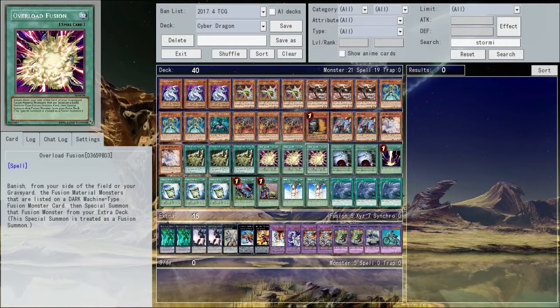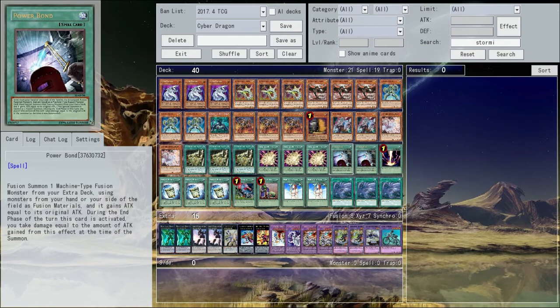Also, he sets up your grave very nicely for your Novas, so he jumps an Electromagnetic Turtle like we said, so Rampage Dragon is very good, and that's why I'm choosing to go. Oh, also he pops spells and traps, so that's why I'm choosing to go for 3 of the Overload Fusion over 2 of the Power Bond.